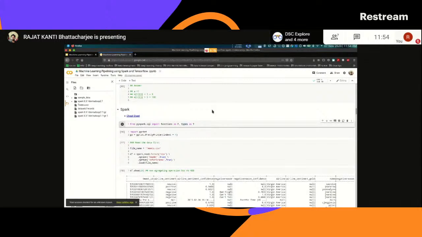So where does Spark actually jump in? Spark comes into the context when the data is large. We're talking about large data in terms of the kind of data that OpenAI works with. I think OpenAI scraped maybe hundreds of gigabytes of data from the internet for their GPT-3 model. So you need Spark for processing that amount of data.